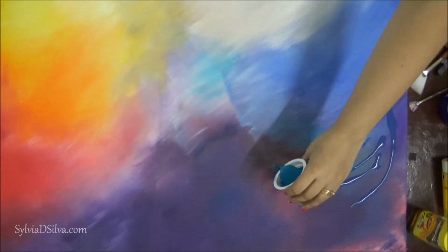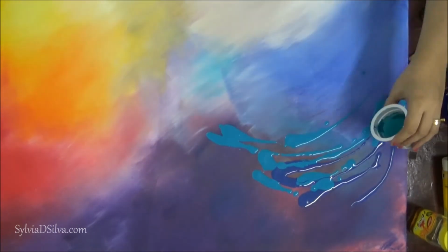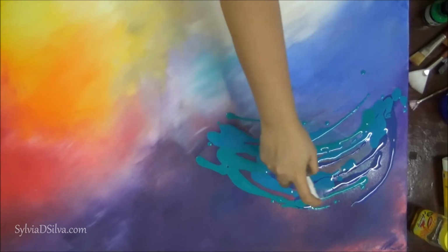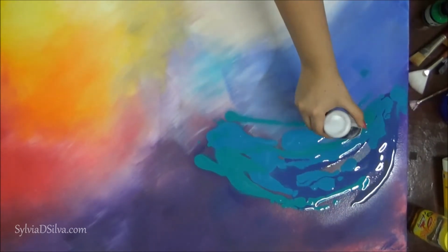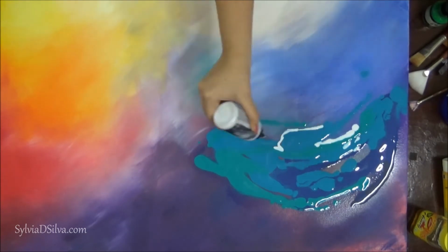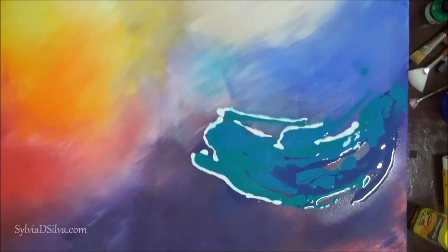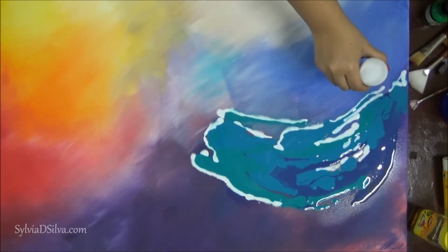If you want to know about the fluid paints I'm using, it's the same paints that I've mentioned before that I have thinned down with water, and I've not used any other medium. I'm just using acrylic paints thinned down with water. Even this white that I'm using is titanium white by Liquitex Basics, and I have thinned it down with water.